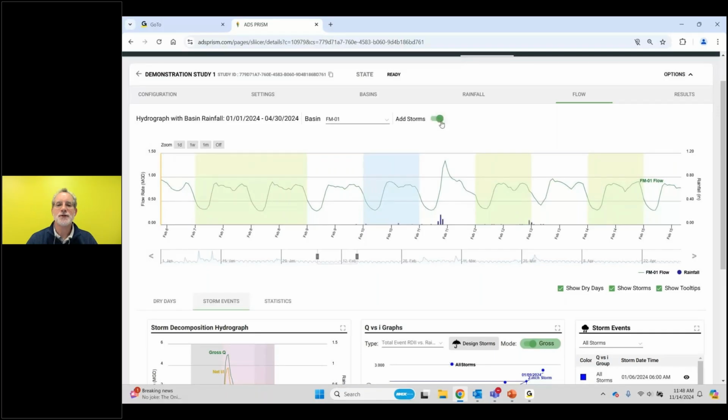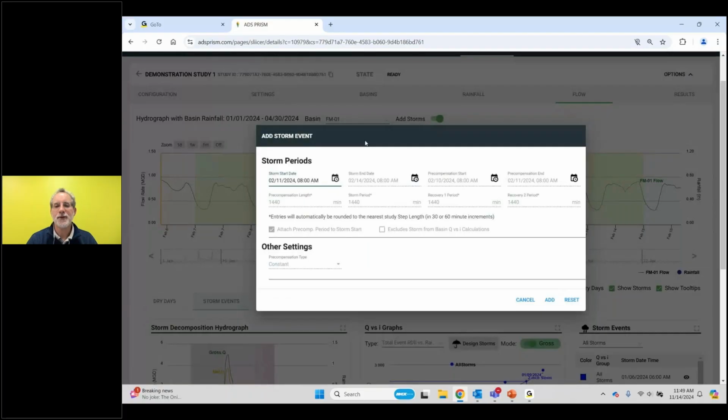I can change this add storm slider to active. And as soon as I hover over this graph, you'll see this vertical line. I can bring it to the start of that rainfall event, and I can click right there, and I can add that storm event. So that's how easy it is to add a new event that has not been automatically identified by SLiiCER.